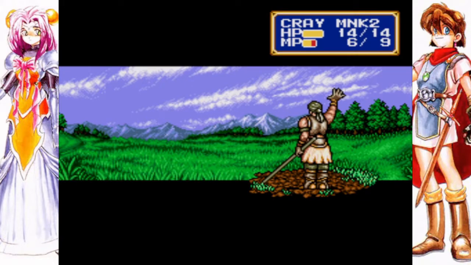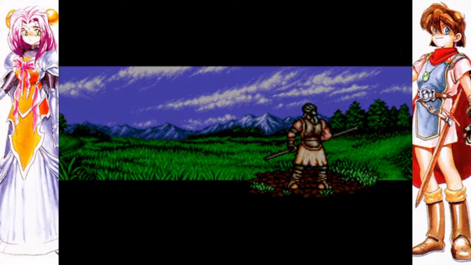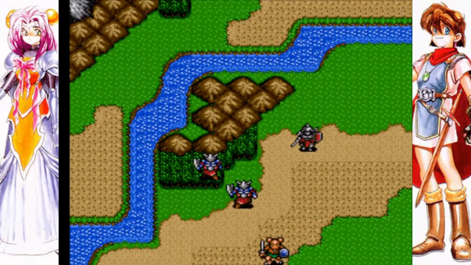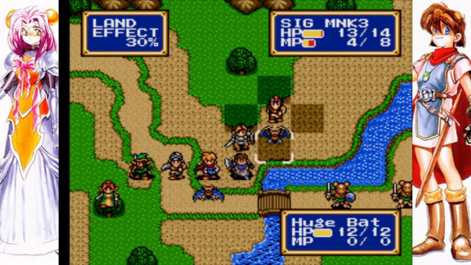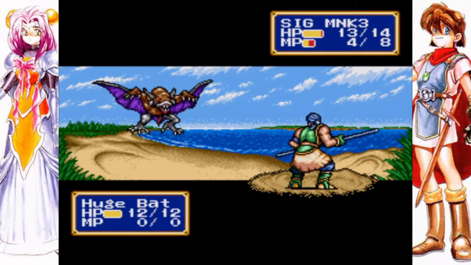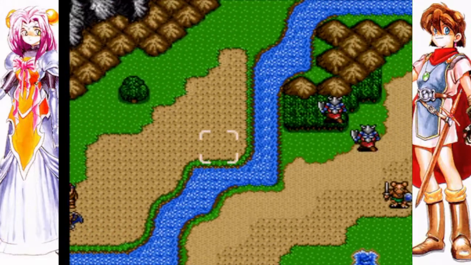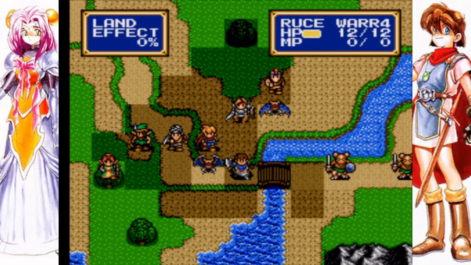I want to keep Magnus out of danger. Cray also doesn't do a ton of damage, so I do want to watch out for that. But without Apis, that means I lose a ranged character, which is really bad. Come on, Sig, do some significant damage. I might have needed to heal instead. Okay, it's okay. Still 3 points of damage we hit, so that's good.